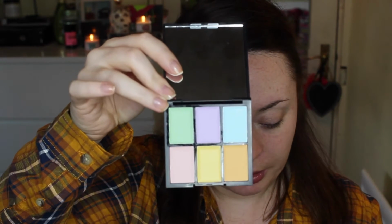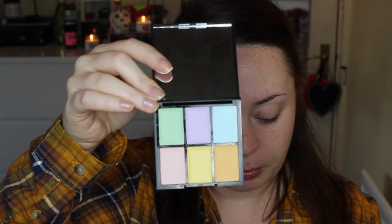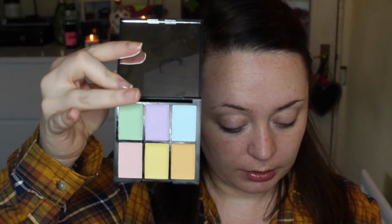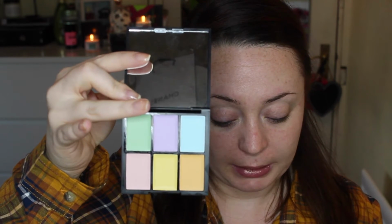So we have the green one here that is meant to neutralise redness. This is ideal for concealing scars and blemishes. The lilac one, which is next to it, is for neutralising yellow. It's ideal for brightening sallow, dull complexions.